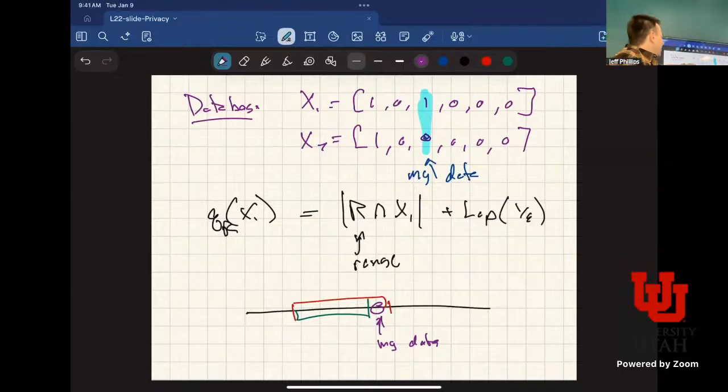So when I release a database of information that people can ask queries about, I have to be more careful about how I do this. And there are clever ways of deciding where you inject the errors. You build a binary tree and you inject error at every node of the tree. Then when you answer a larger query, you aggregate only the values on the internal nodes, and you get some logarithmic factors. So I have to add logarithmically more noise, and everything still magically works. Okay, and we're not going to get into this, but when you have more complicated data where the queries can overlap and you can slice and dice things, you have to be even more careful about this.